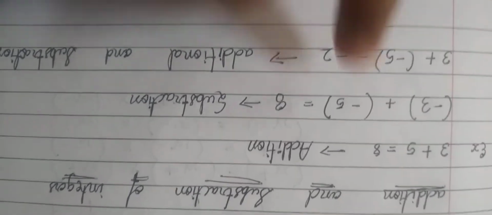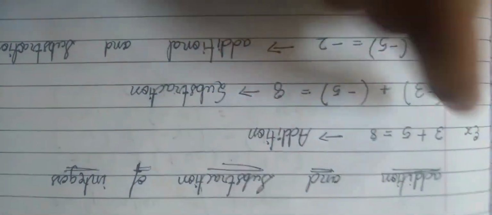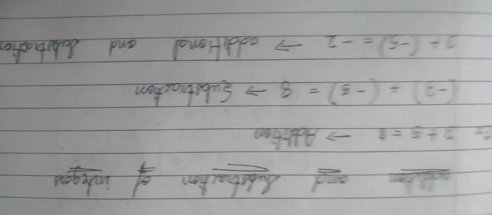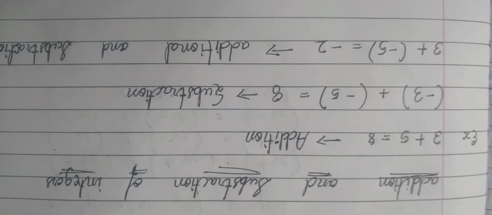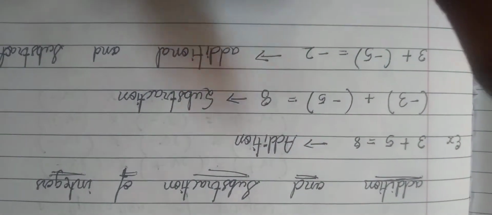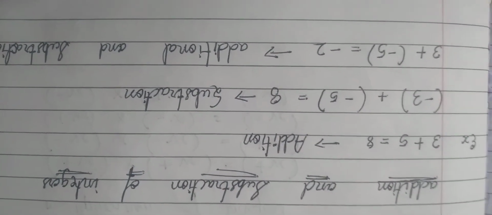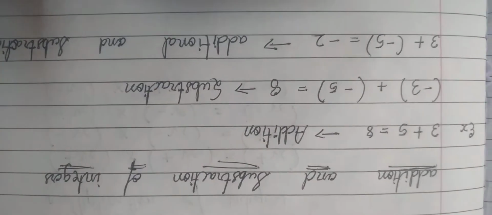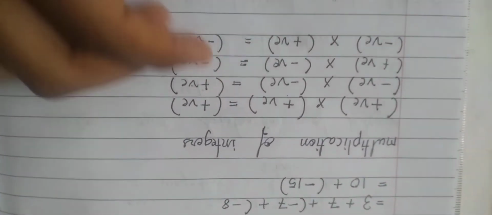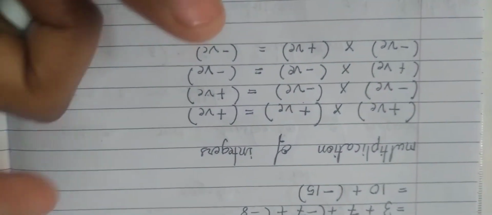So see here. Now, how to do the addition, subtraction and multiplication of integers. You all know how to do addition and subtraction of integers, which was there last year. Now we are going to study how to do the multiplication of integers, which was not there last year. So let me tell you how to do it. See here, these are the steps and methods for multiplication of integers.